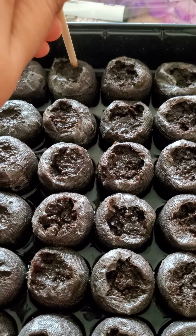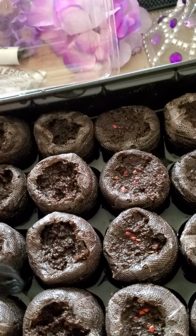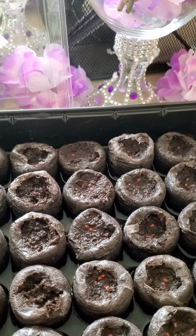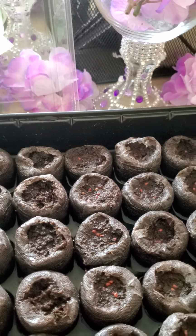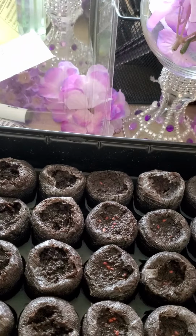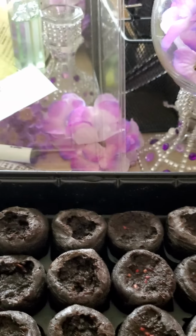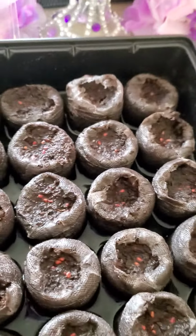I think the next set is blueberries. Okay, yeah, I think it's blueberries. Right, blueberries. Okay, so the blackberry seeds are, like you would expect the blackberry seeds to look. I don't think I've ever really seen blueberry seeds, and they're really kind of tiny. They look almost like the blackberry seeds. But the blackberry seeds, you see, they have a little reddish rose tint to them.